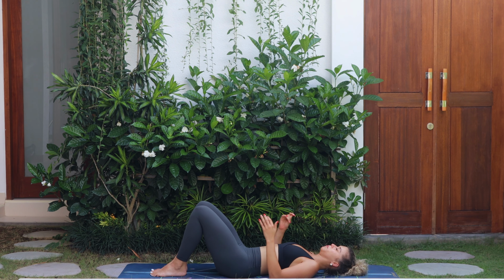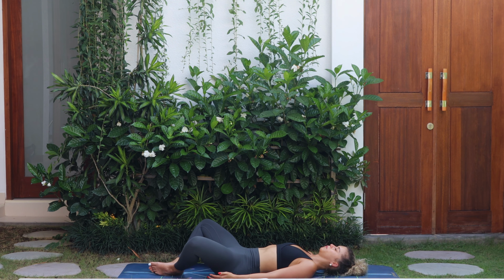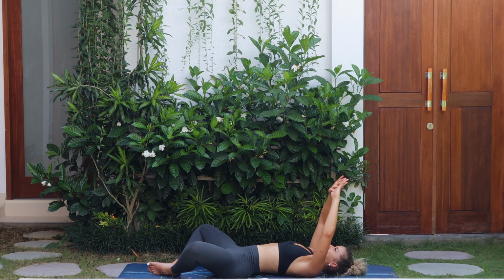Legs come down to the mat. Or option to come to reclined butterfly by placing soles together, knees out wide. Bring your arms overhead if that feels good. Wherever you feel most comfortable, take up as much space as you need. Gently close your eyes and relax here in Savasana.